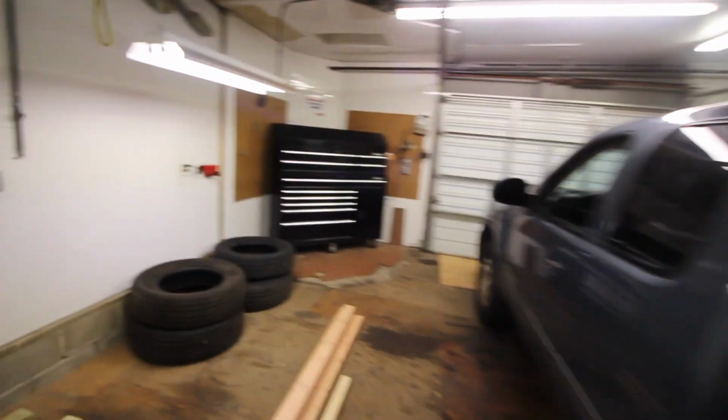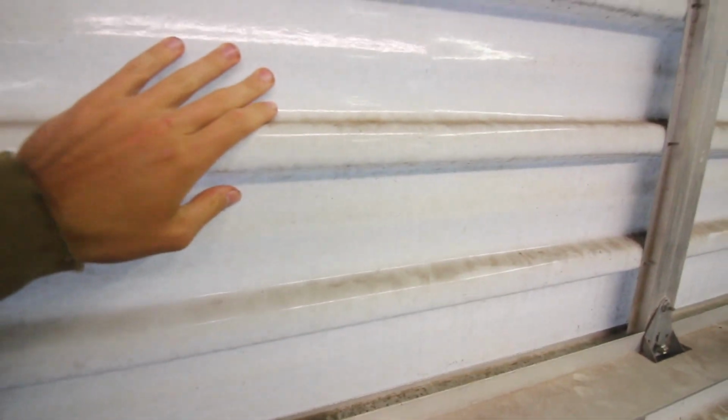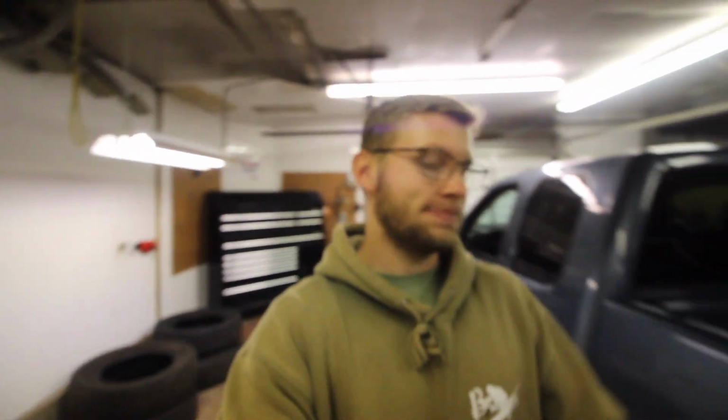So first things first, I want to get this out of the way. I do apologize for any disturbances in the audio. We got this storm rolling in, and it's blowing directly at this door. And this is moving around and the rain's hitting it. I'm not exactly sure how the microphone's gonna pick that up, but if it does get annoying, there's really nothing I can do about it, so I do apologize for that.